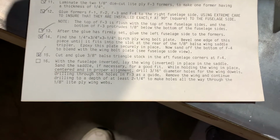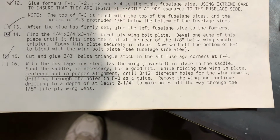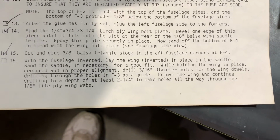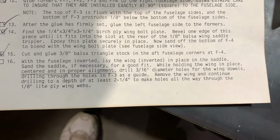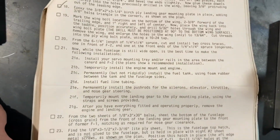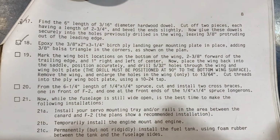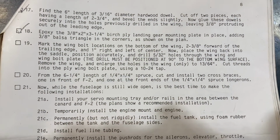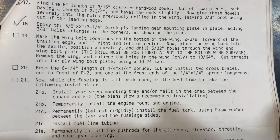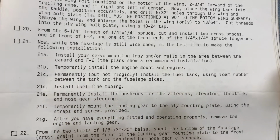All right, friends, starting with step 16, here's what you need to do when it comes to mounting the wing to the fuselage. You can see it there. Feel free to hit pause on your screen if you need these instructions. Perhaps you're building this plane, because the plans are readily available online. If you just Google Canard Stick, you'll find the plans on the internet. And here's the rest of the instructions here.